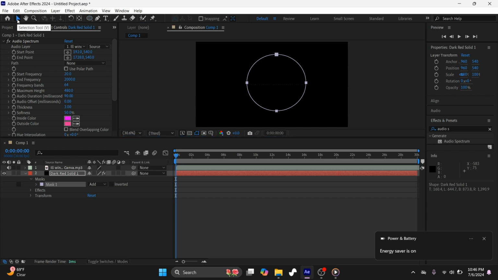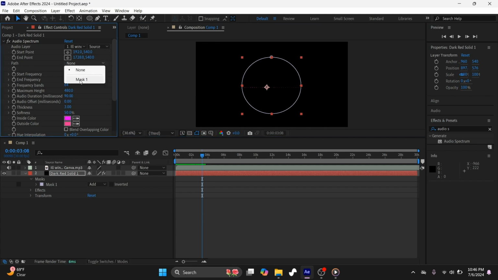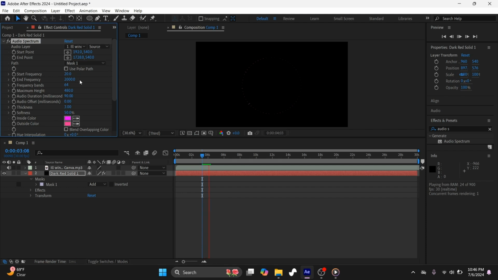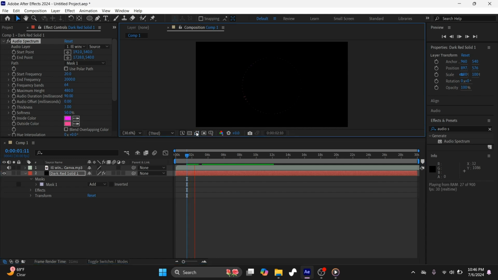I'm just going to click over here on the selection tool so that I can select in here. And now you can just move it around any way you want. And you can actually just resize it, whatever. But we're not worried about that. So go ahead and hit play, and you're going to see nothing happen. What we need to do is come up here to where it says path, select the arrow, and now we select mask 1. Now if we hit play, you can see it. We're going to change the size of that in just a second, but if you don't want the circle to be showing all the time, you can toggle the visibility of that to off.